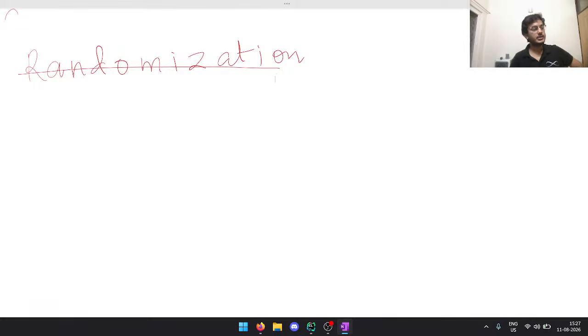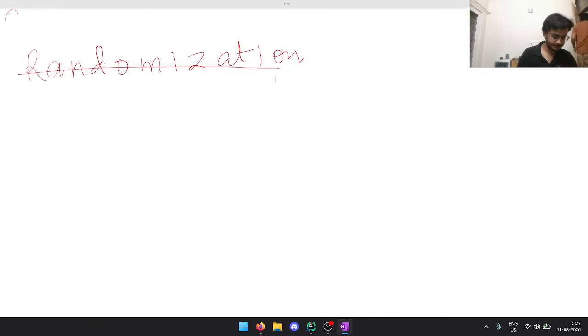You can think of randomization as using a source of randomness in our algorithm to make it non-deterministic while still maintaining a very high chance that our algorithm is correct.